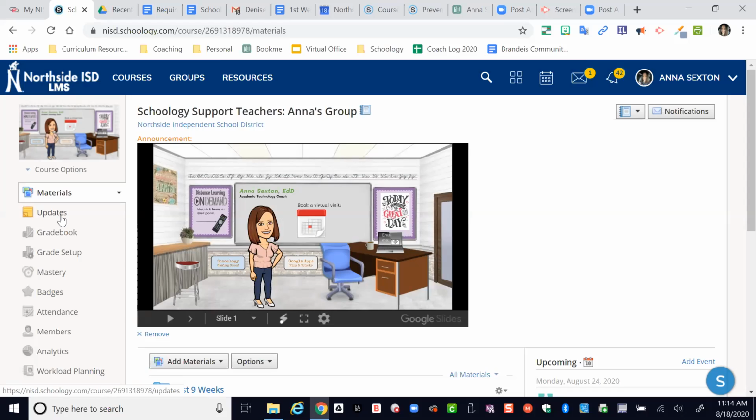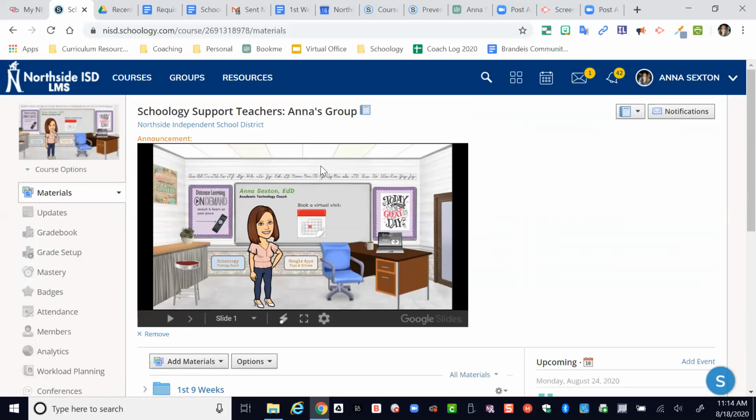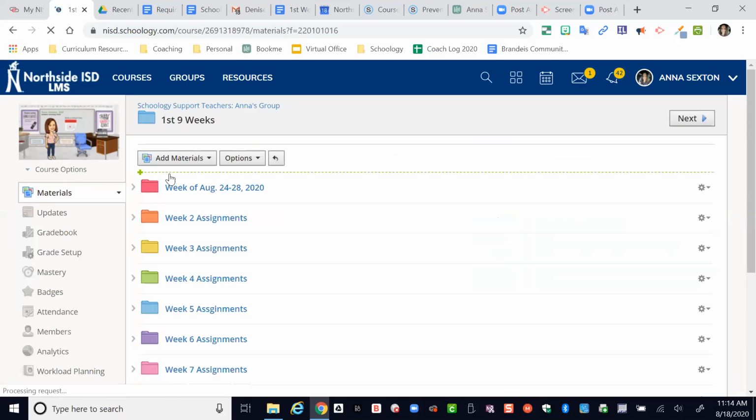You could keep it there. And you'll see my little Bitmoji does sit at the top of my page. You could do it there. And then you could also put the, I'm trying to think.